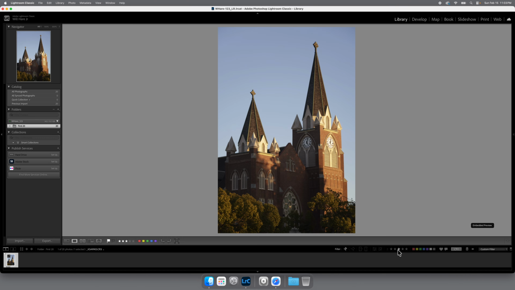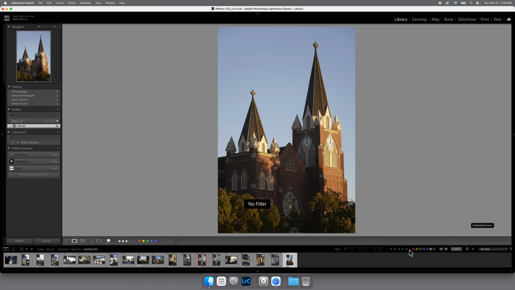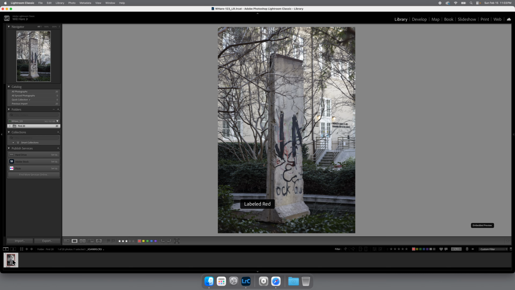And it doesn't even matter if I have the star ratings on because the flag photo is singular. I have only chosen one. And if I also choose the red, right now there's only one red, so it'll just show me the red. It doesn't matter whether it's 3 stars or more in red because it's only got one that's labeled red right now. But you can start to see how you can pile these filters or labels on top of each other and then filter them so that you can see just what you want to see within your images.